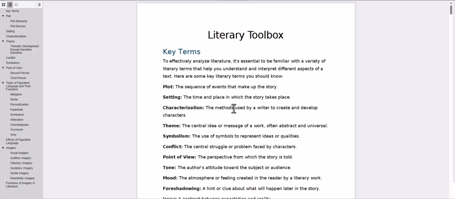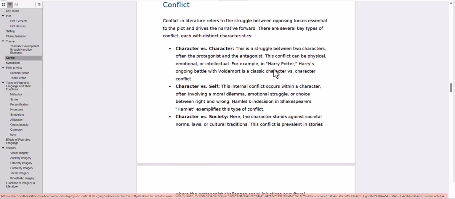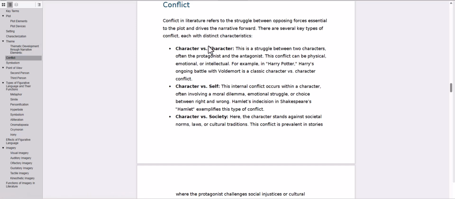And then you can navigate this document to look at things more specifically. If you go over here, this little menu will pop up on D2L, and say you decide you want to write your essay about conflict. If you jump down here to conflict, it's going to give you descriptions of all sorts of different kinds of conflict.